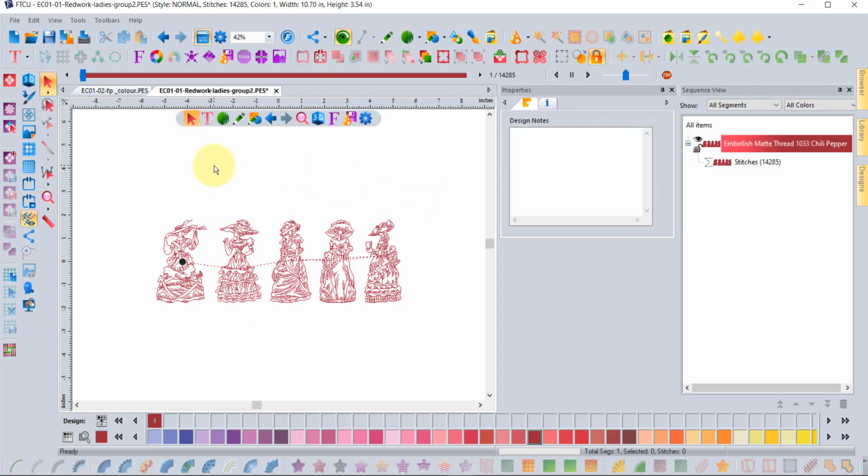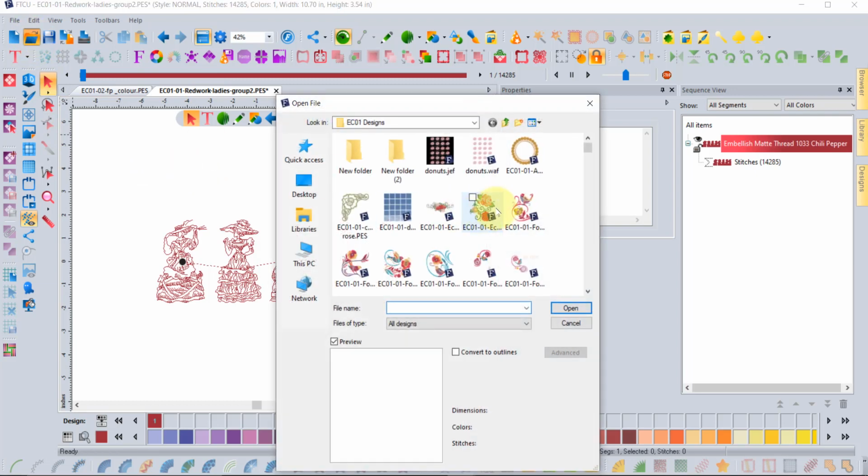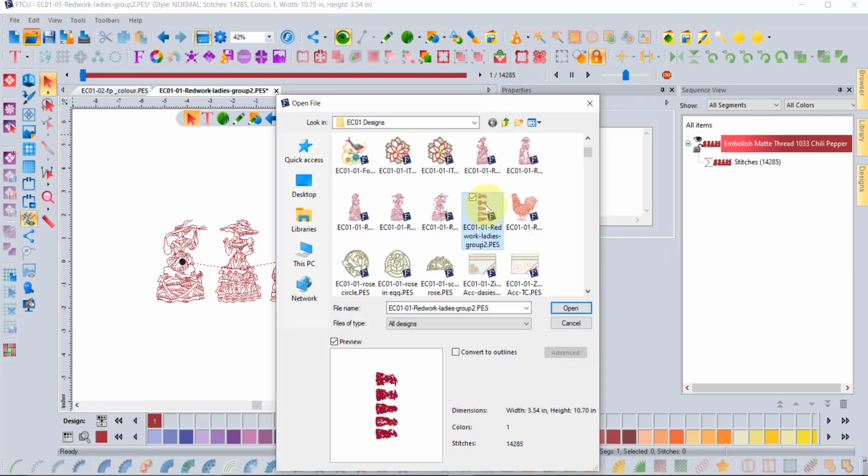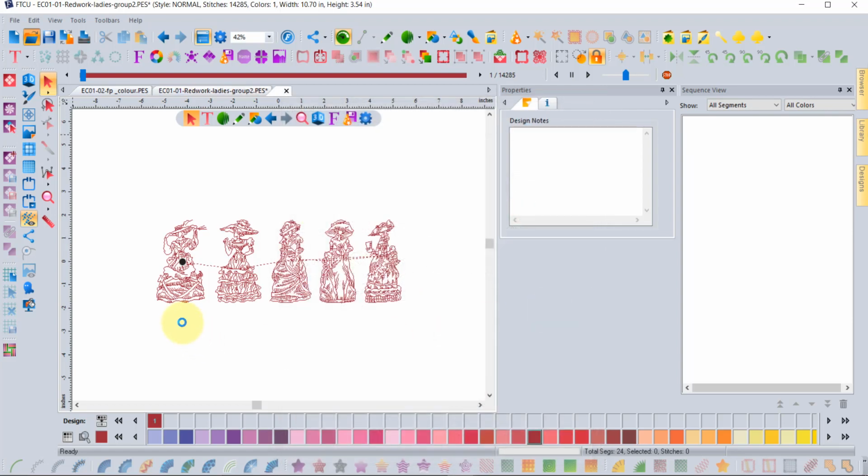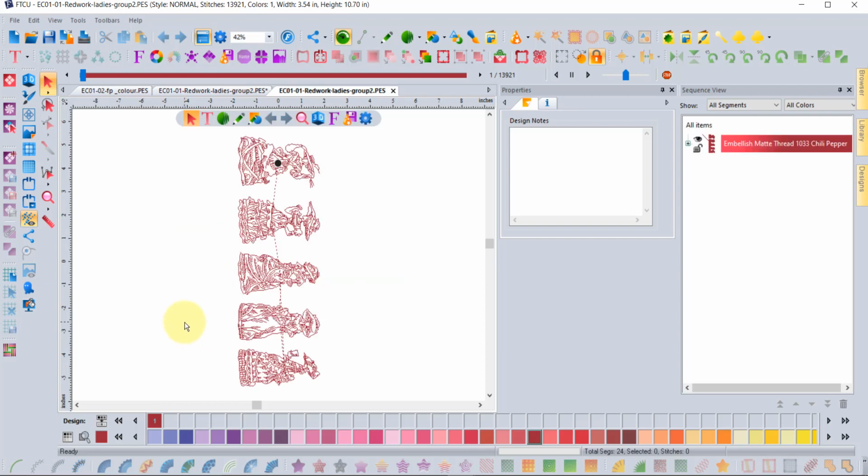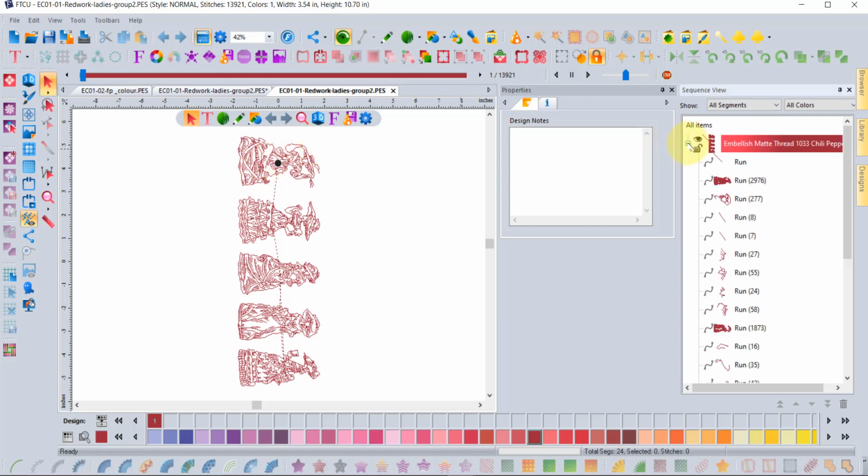And so this is where I think a lot of times people will go a different route. And when they choose open, and then they open that same redwork lady design, they'll turn on the Convert to Outlines. Now, Convert to Outlines allows the software to read the original stitches. And when it does that, it creates shapes, artwork that we could then generate new stitches from. And so now if I look in here, I can see that there's not just 5 redwork ladies.